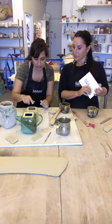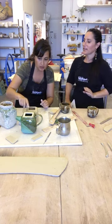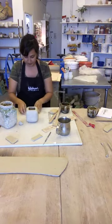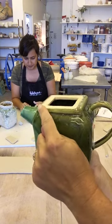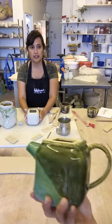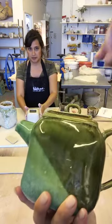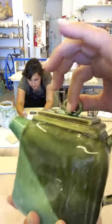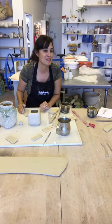Okay, so do you see how here I have a little lift? That's kind of like a crease on the bottom. I think I see where you're going with this. Can you show them a little closer? I'm making that a little bit thinner. See this ledge here? This is the ledge, right, Lina? That sticks out here, and then this is thinner, and this is the lid. Then it has a line of how do I line it? Fits perfect. Oops, there's water in it. I wet it because we had so much dust.